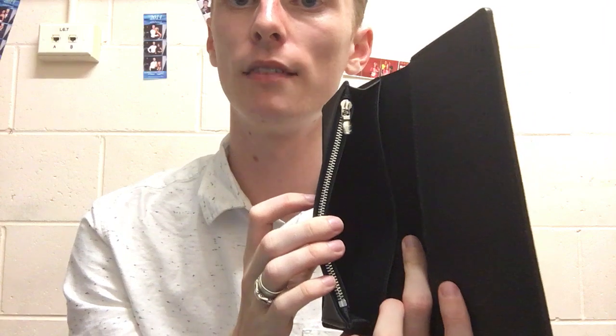But yeah, it fits in here, and you can close it up, and you're good to go. I think it might be a bit different if you have a lot of coins in there, but since I'm not really one to carry a lot of coinage or cash for that matter, I think the iPhone 6 will fit in here lovely. I can just take it out, or go shopping, go to lunch or whatever when you're at the office and you don't want to take your whole entire bag with you and all your things. You can just take your wallet. Yeah, so that's really practical.